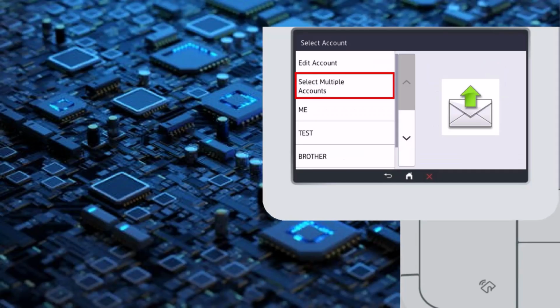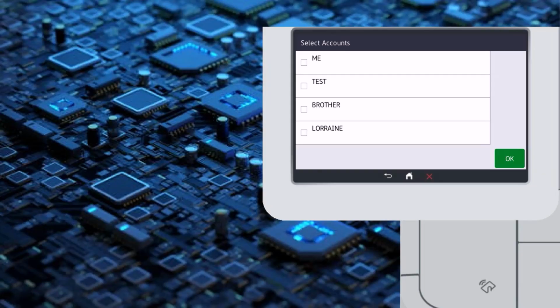If you would like multiple emails on one shortcut, you can select this once the email address has been added. Select multiple accounts as shown here. You will then see all the accounts you have added onto your device. Select the accounts you want to send to. Then when you get to the confirmation screen, you can select Shortcut and set up from there.